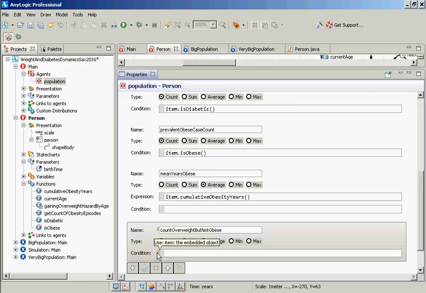Okay, well, item dot. If I want to do it here, what is it in this person that's going to determine whether they're overweight? Who would I ask?